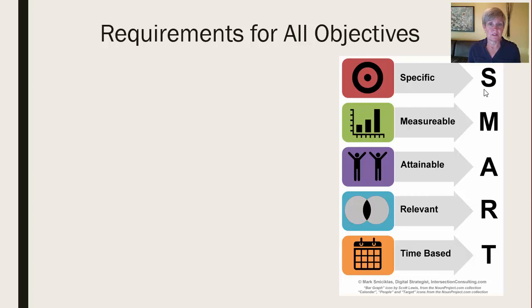Some of you may have heard of these SMART objectives, or I've seen them also called SMART goals. But as I look at what SMART stands for, specific, measurable, attainable, relevant, and time-based, I would say that really it's more closely related to the actual objectives. Although, as you saw in your reading, there's a lot of overlap. But requirements for all objectives, they need to be clear, and I'm going to spend some time on that. The clarity there of exactly what's trying to be accomplished.